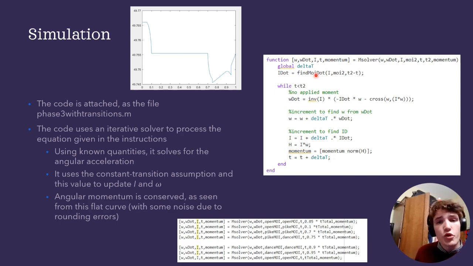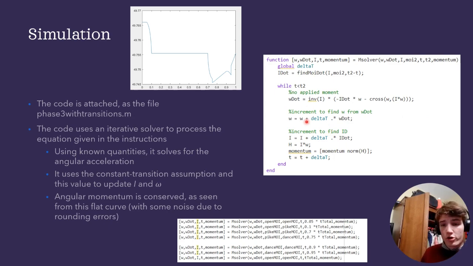What it does is it takes the final moment of inertia matrix and subtracts the initial moment of inertia matrix, and then divides that by the total time between them. Then, across the time interval that is provided as an input to the function, so that's while t is less than t2, we use that equation we talked about to find our angular acceleration. So you can see that's this function right here.